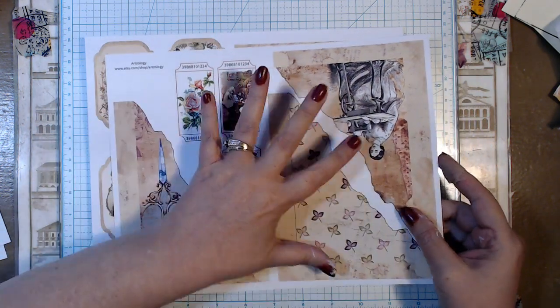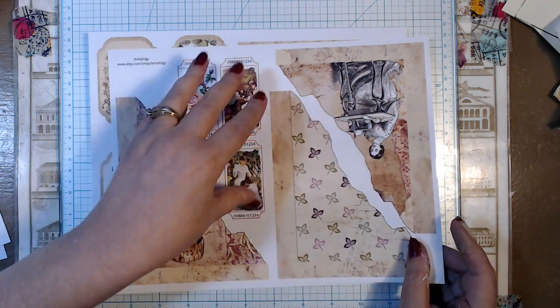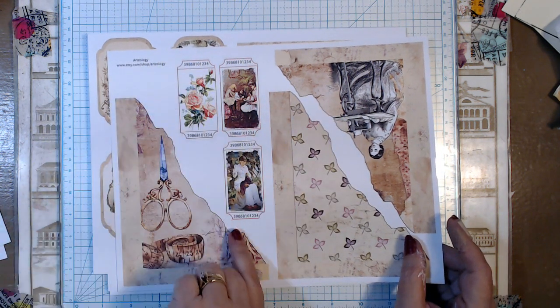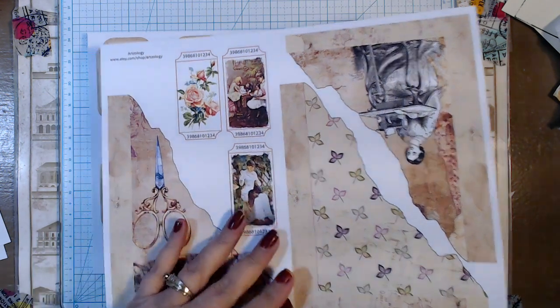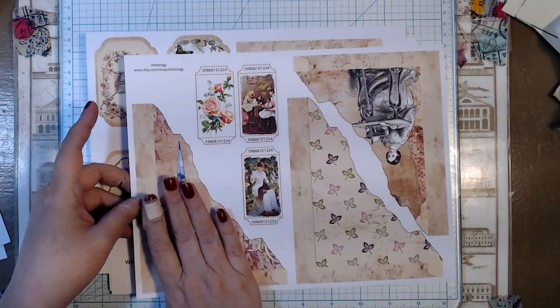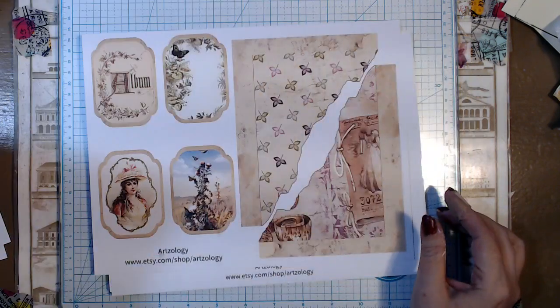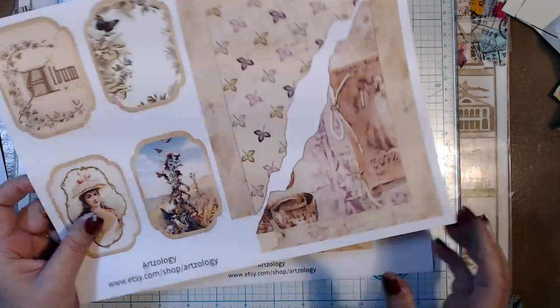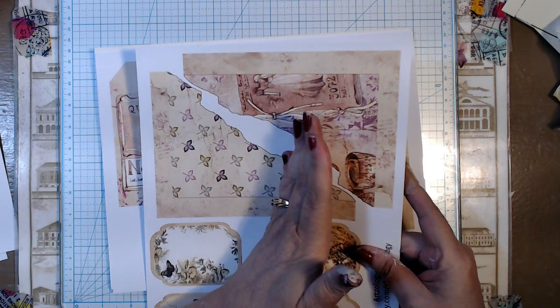But you could, if you had one printed out correctly, and you still wanted it flipped, and you didn't care about the numbers on your tickets, because you can always cut this part off your ticket and have a little image, you could flip it, and what happens is you get a mirror image. So by it being a mirror image, they become the opposites. I didn't do that with any of these because I figured I could just turn the pocket and cut off a portion of it if I needed to.